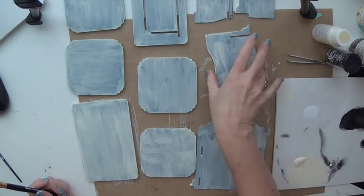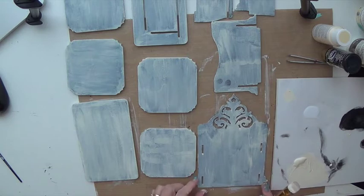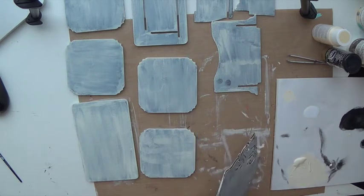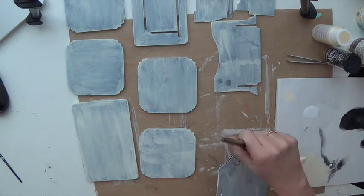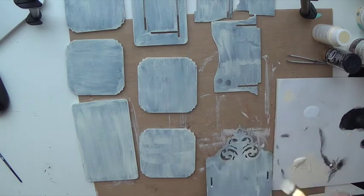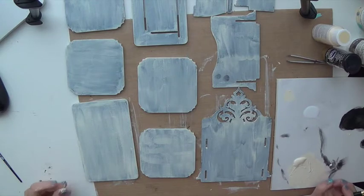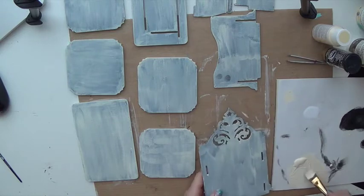But because this is a decorative painting project, as opposed to a big piece of furniture, I wanted to keep a thin coat on here so that I wouldn't end up with chunks that are drying and stuff like that. So now it's dry enough, and I'm going to put a second coat on. The second coat is the finish coat. That's the one we're going to leave. So once again, I'm going to fast forward through this, and we are going to put the second coat on.